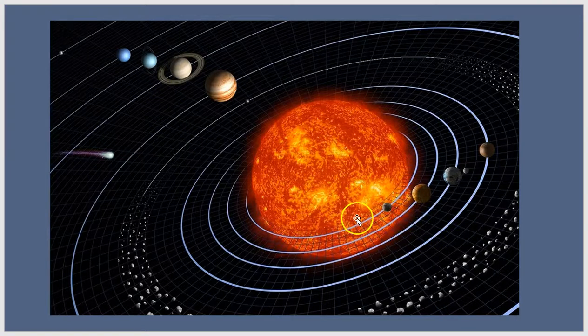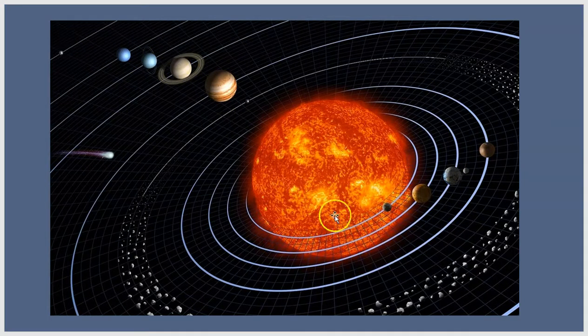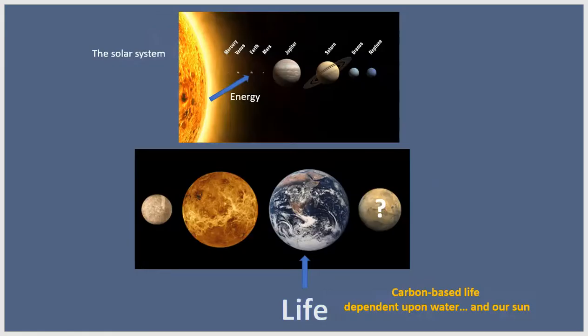So when we think about our solar system, there are lots of really interesting things to learn about each and every one of the planets in our solar system. But of course, there is one planet where something truly amazing happened. And it is, of course, Earth, where life emerged on Earth. And today, many of the living things on Earth, they survive as a consequence of the energy from the Sun. So photosynthetic organisms capture sunlight energy to produce food, and that nourishes lots of the ecosystems on Earth. But it is striking that our planet is covered with living things. And so far as we know, it's the only one.